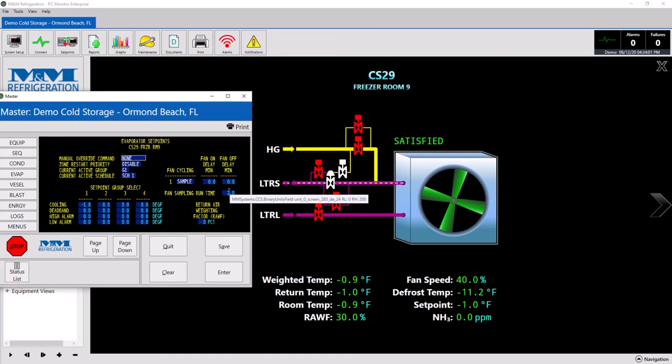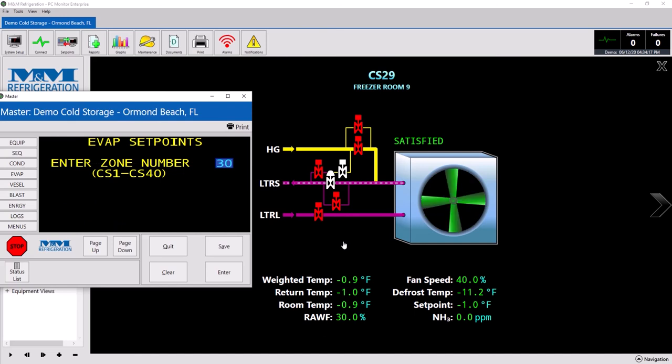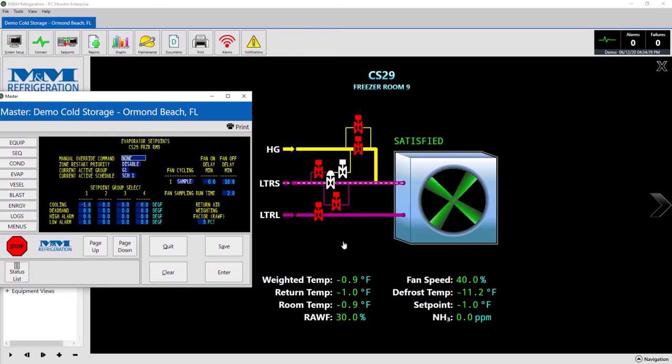Once off and while the unit is satisfied, the fan will remain off for the sample off delay and will then turn on for the sampling runtime to move air around within the space. While in the sample off delay, if the temperature rises above the set point to where the unit would normally start cooling, the fan is turned on for the sample on time before going into the cooling state. At the end of sample on time, if the temperature has risen, the unit will then go straight into cooling.